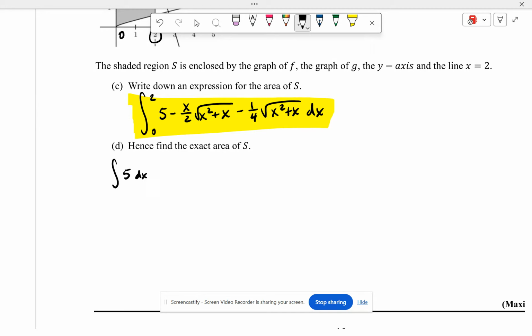Don't forget your dx. You don't want to lose points for something silly like that. Minus, and then we're going to keep the other stuff together because I have a feeling we're going to end up using it as a GCF. Since there's x's, you can't technically take it to be the square root of x. Right, but when we have u substitution, isn't an x going to crop up from the inner function there, right? We just kind of looked at it when we did the derivative and we integrated.